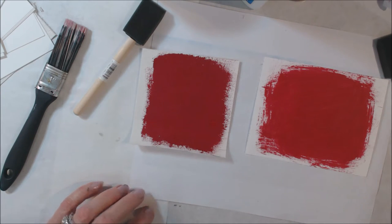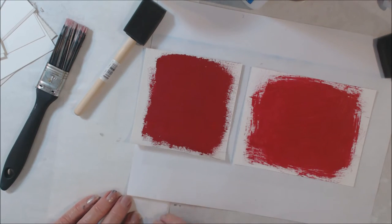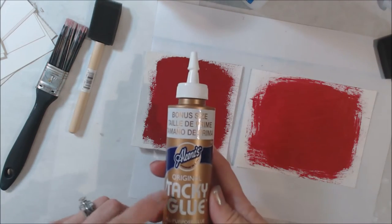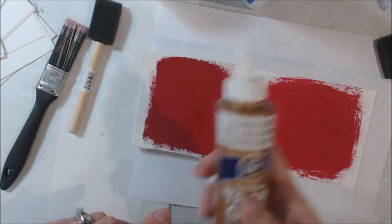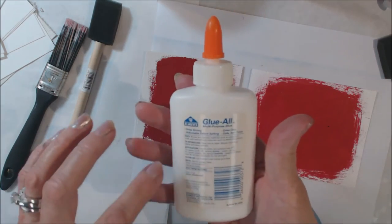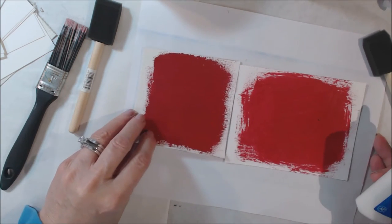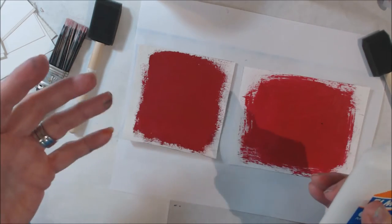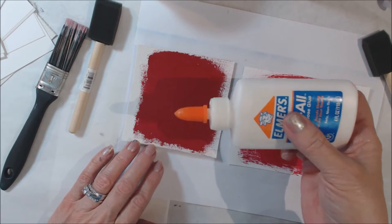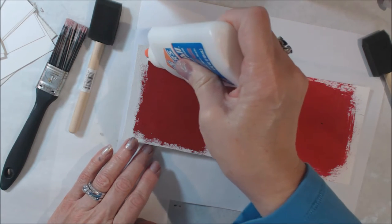Okay, I've gotten a few things out. My paint is dry. And what I want to do is try some crackle effects. I have a couple of different types of glue out here. This is the tacky glue from Aileen's, and this is Elmer's Glue All. This is the kind of stuff you get for like 30 cents when they have the school sale, and I buy maybe 10 at that time and put them aside. So I've got this Elmer's, and I'm going to try it on both surfaces.